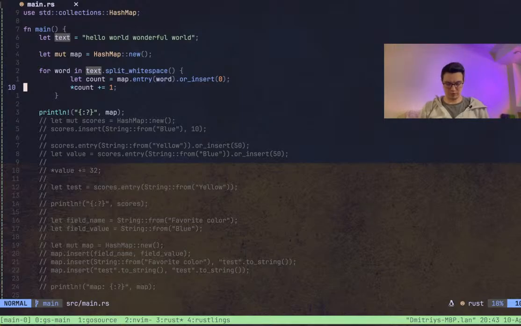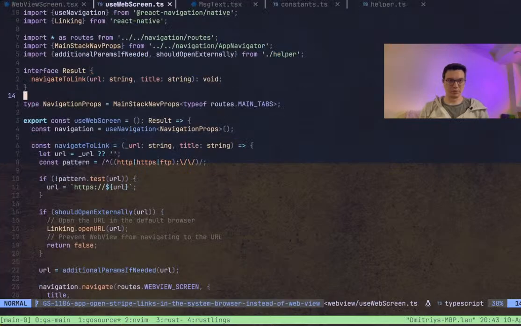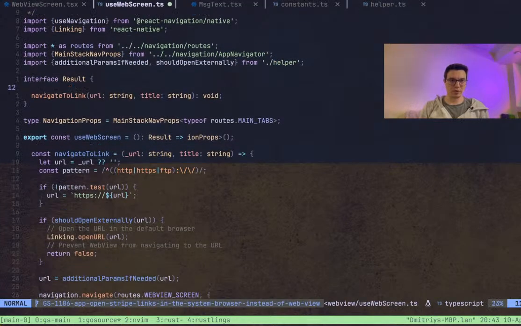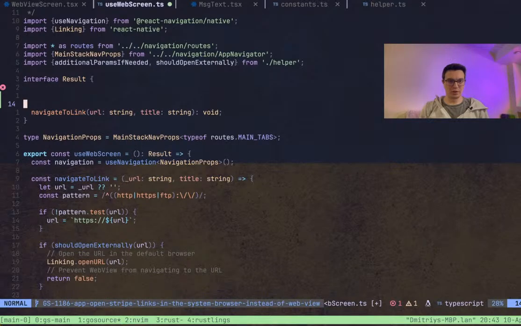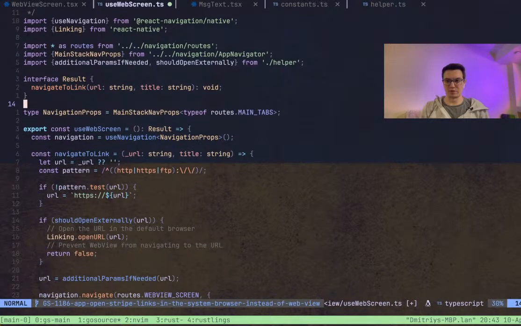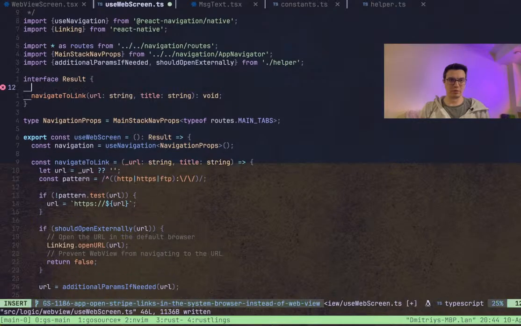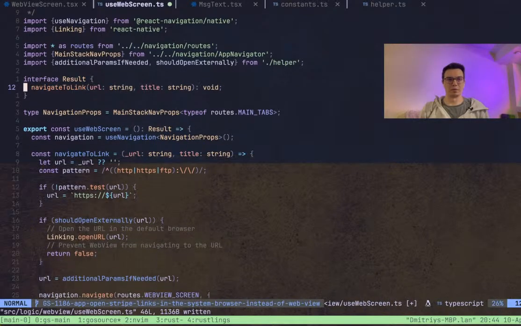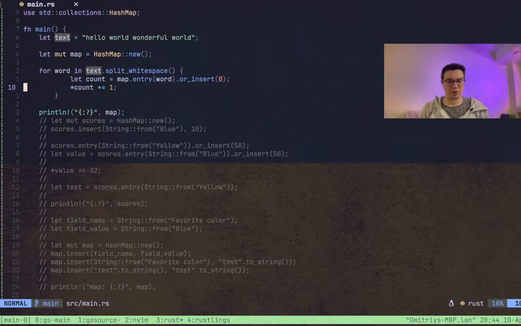For example, if I go to some TypeScript, I can do something like this, then press my keymap, which runs prettier, and the buffer is formatted for me, so like this. So I want to have the same behavior for Rust.